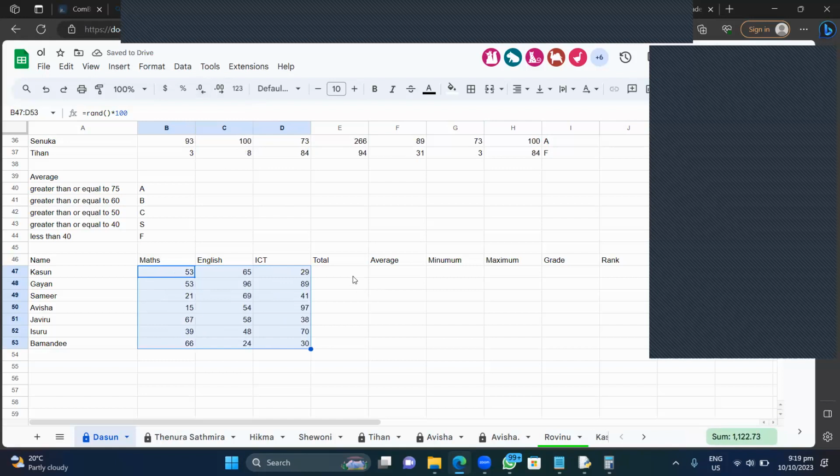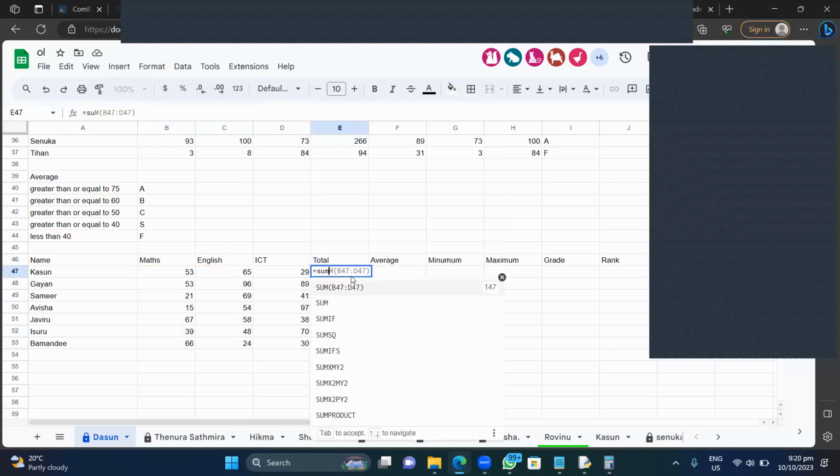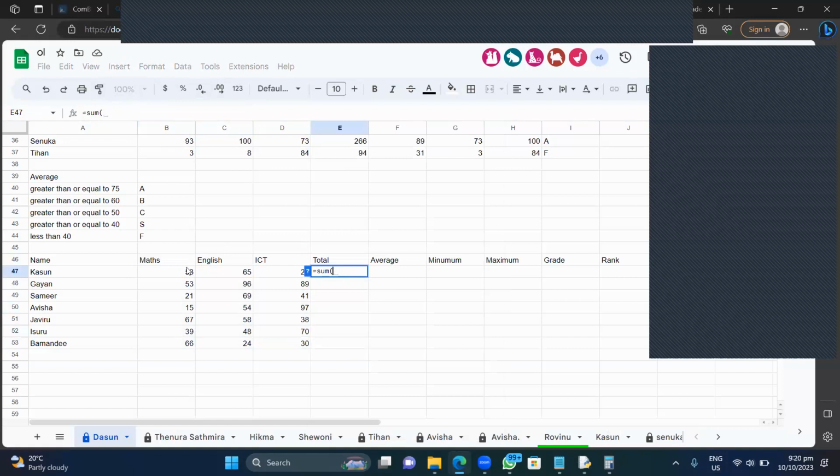Okay, what is the function? You can see here equal rand multiplied by 100. ඕනම function එකක් බලා ගන්න පුළුවන් මේ කොටු උඩ click කරාම. When you click on this you can see the function there. So it is equal rand multiplied by 100. Then total equals sum. You give the range here to here.